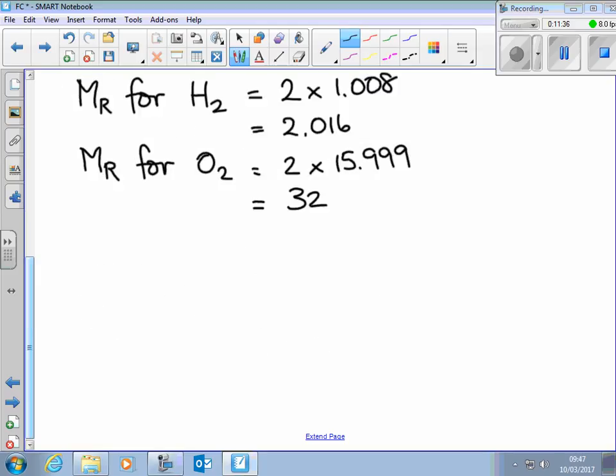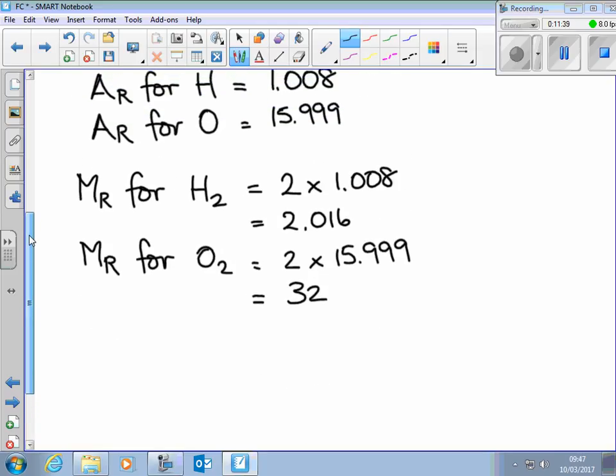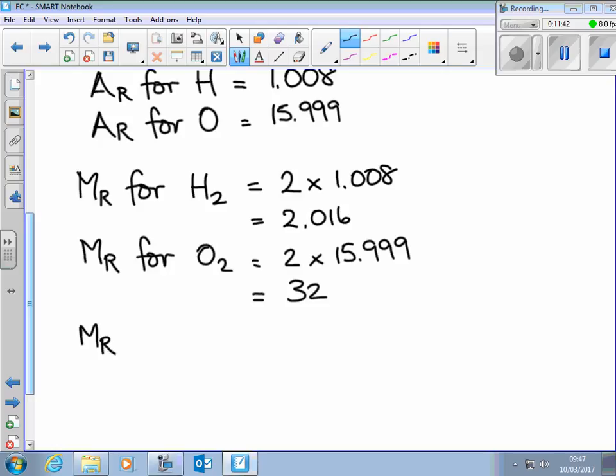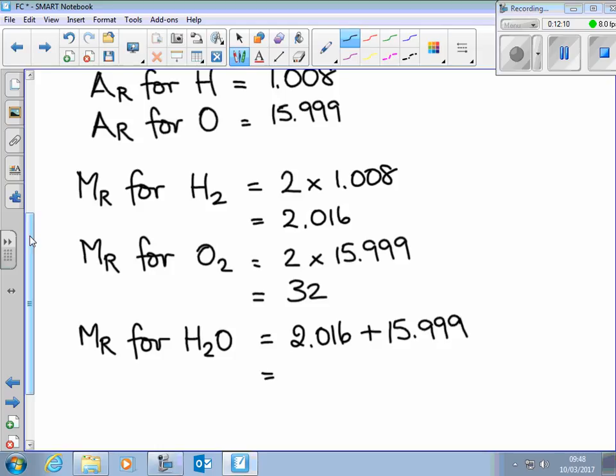And so, the other thing that we just met further up, what about the formula mass for water? Well, how much of each? Oh, so it'll be 2.016. Yep. Single oxygen. So that's 2 hydrogens plus a single oxygen. And that would be, okay, 18.015. We tend to say 18 because it's easier.